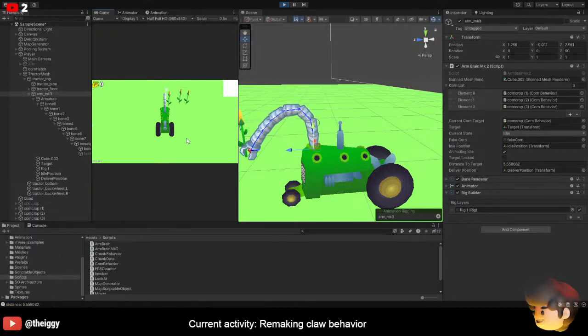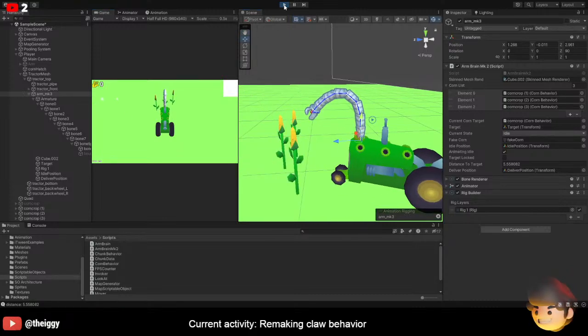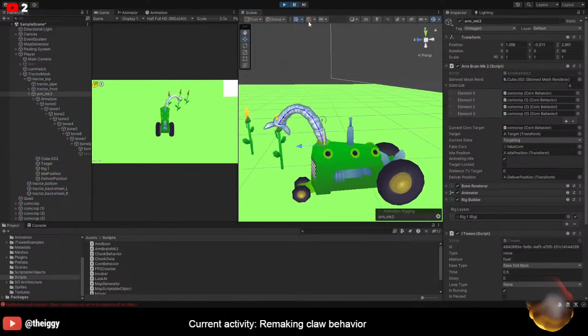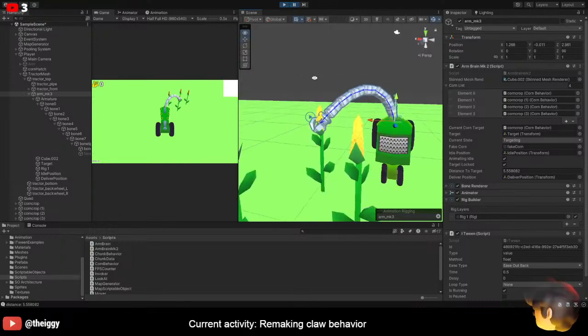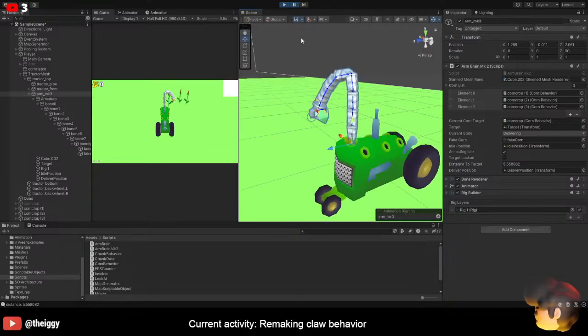Oh, that was very fast. So he targets, he snatches the corn, yoink. And then he moves it to the position.